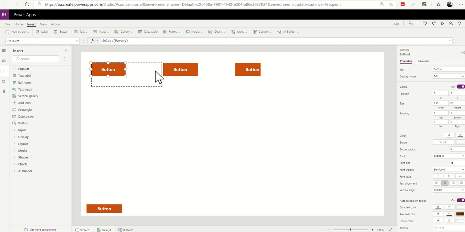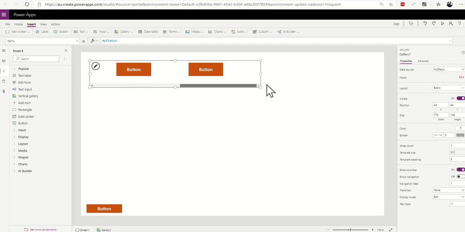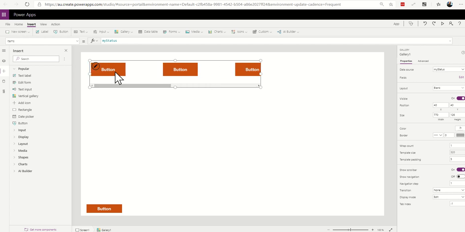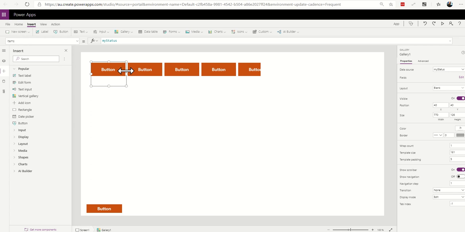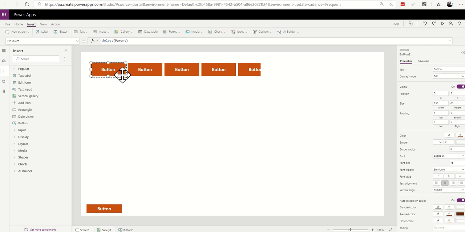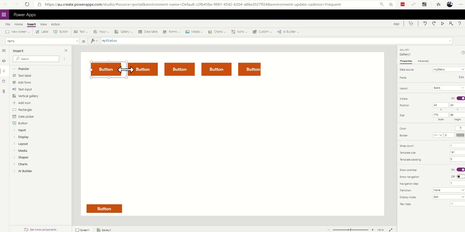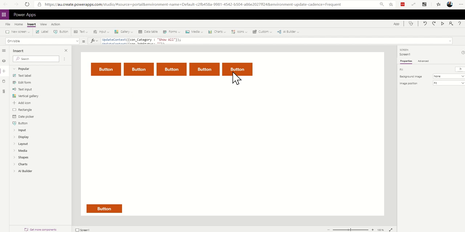Maybe that's that big. And you can see here that we start to go off the screen. So I don't really want that to happen, but I only want my gallery to be a bit smaller, so fix that up. Just make your gallery a bit smaller, your first cell smaller, and let's go a bit smaller again. That'll be alright, I think. And I lose the slider at the bottom, so I'm all set.